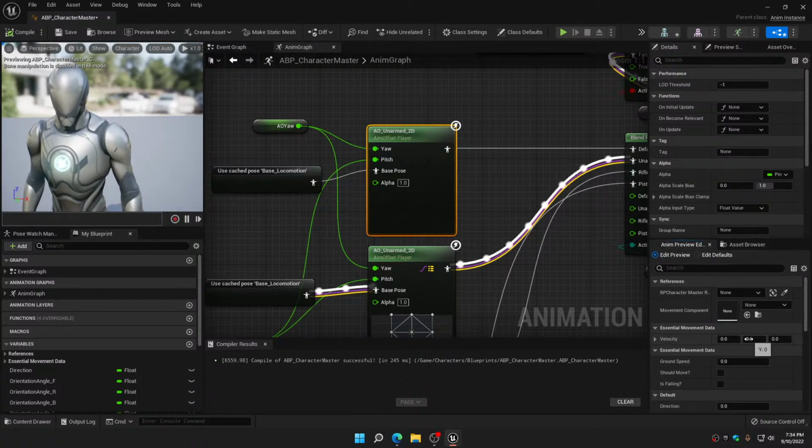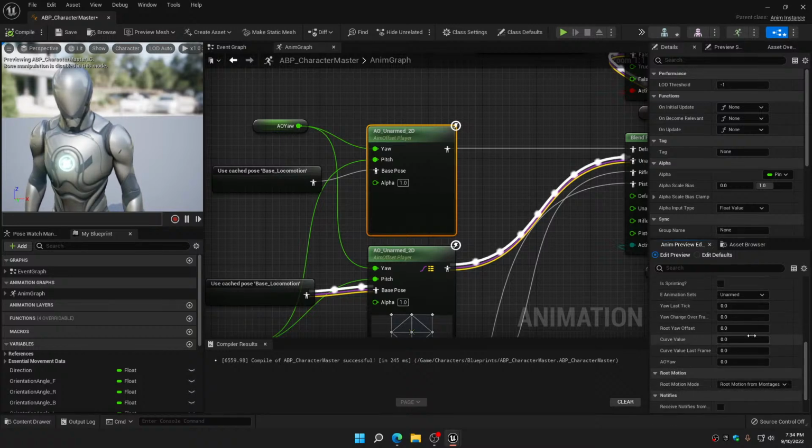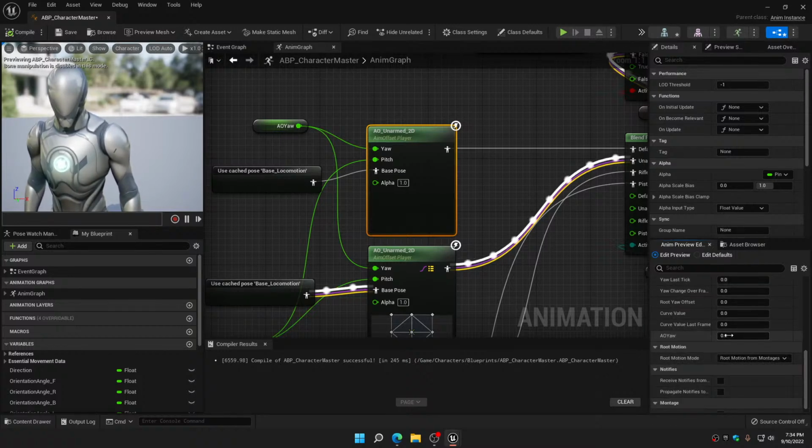Oh, this is pissing me off. Oh, look, he's turning here.